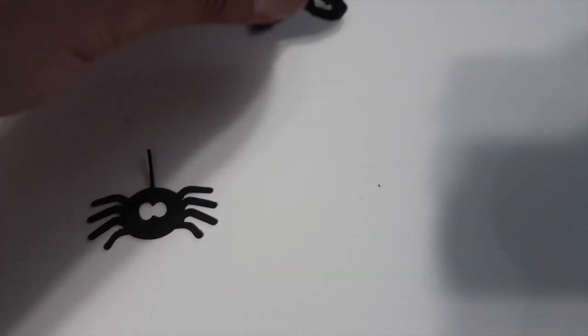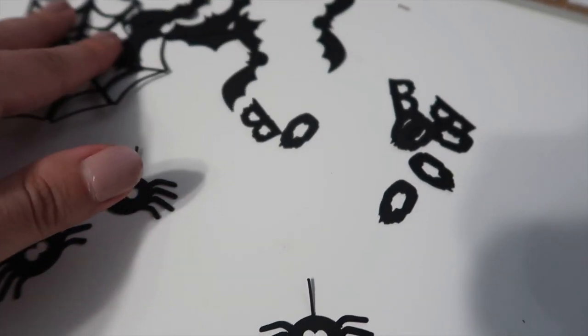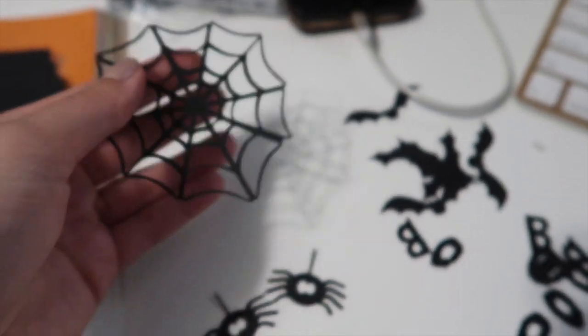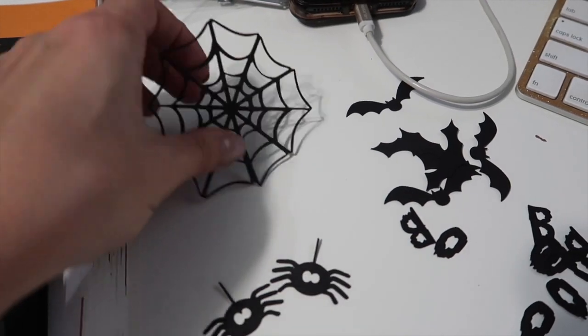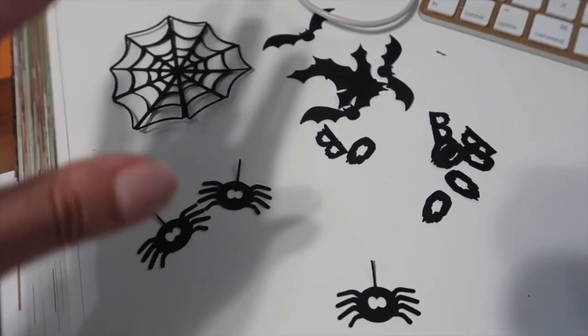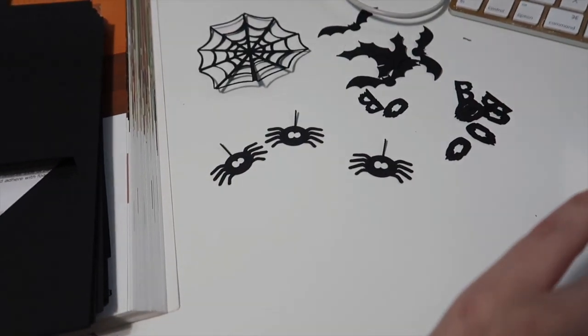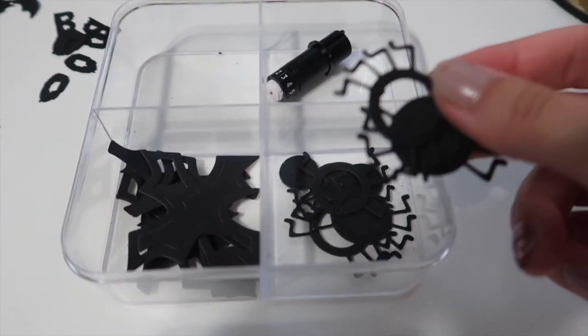The boo is not bad. It's just three letters. Two of them are the same, the O's. The bats are just gonna chill. And I love the spider web, even though it was a pain in the butt to cut out and get all the pieces out. But it's just so cool looking. So I'm just having fun cutting out a whole bunch of Halloween die cuts.